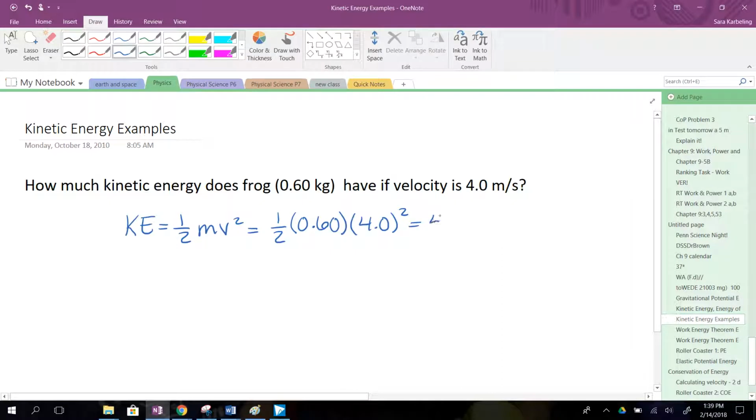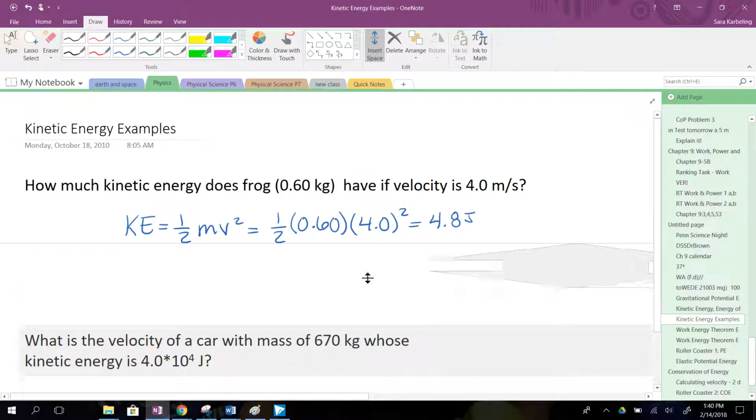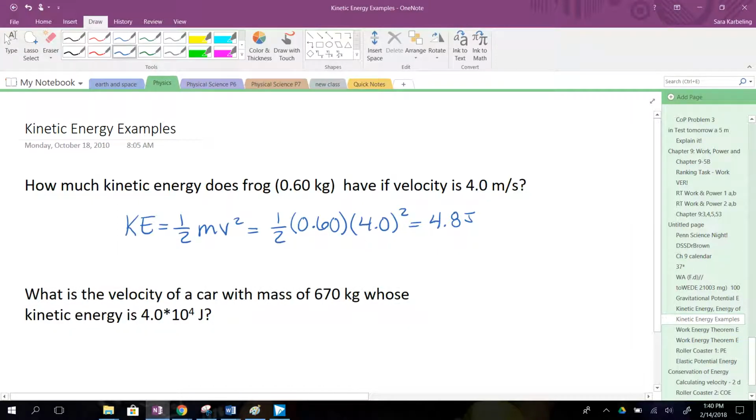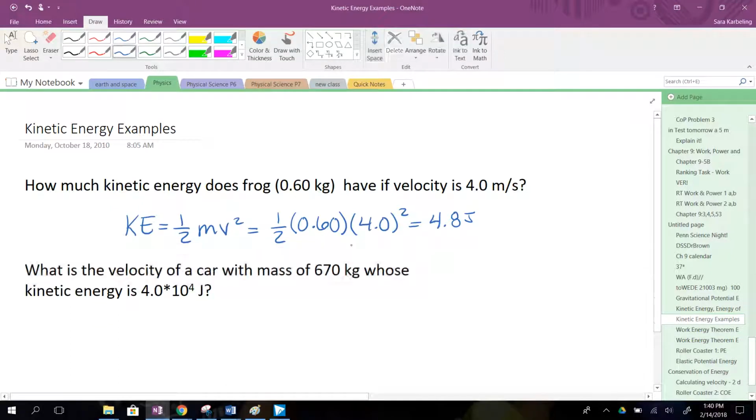Oh, I got it right. 4.8, is that what you said? Yeah. Sweet. Are other people in agreement with that? Did you square your 4 first? Yeah, I squared it first, which was 16, and then multiplied it by 0.06, and then I multiplied it by 0.5. Hmm. I got 5. Is your calculator in degree? It doesn't matter for this one. I'll try it again.